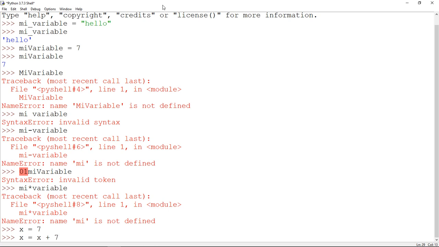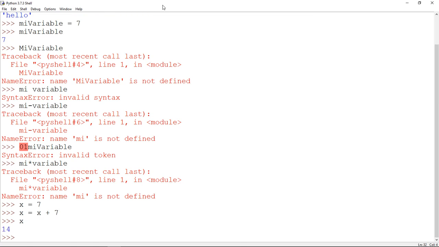We are assigning the value of this expression to the variable that is on the left side. So in this case, x equals 7, so 7 plus 7 is going to be 14. Then take all that and assign it to x. I am just reusing the variable to store this new value. So now x equals 14.